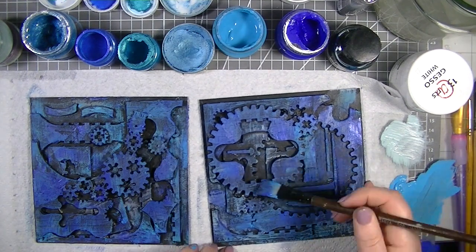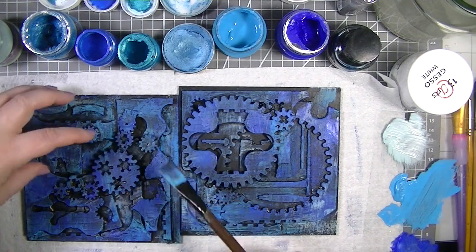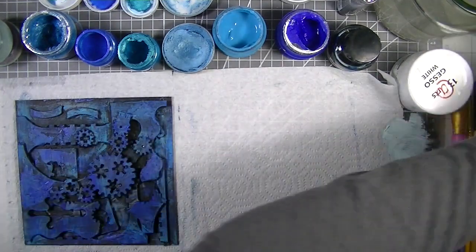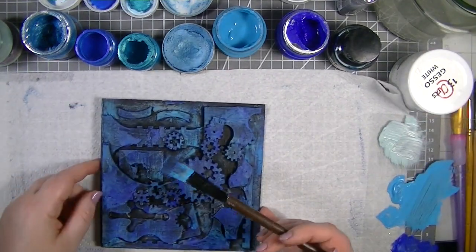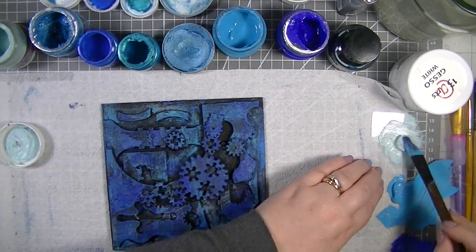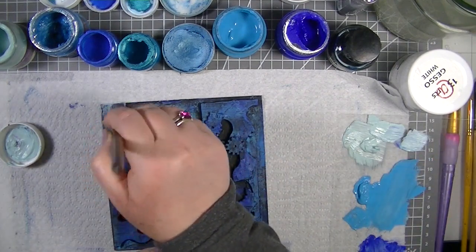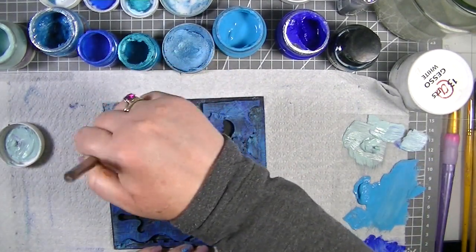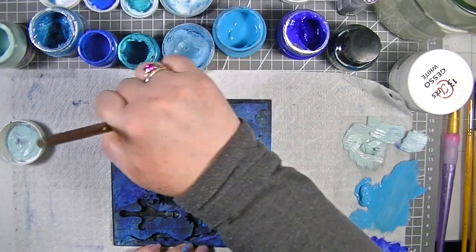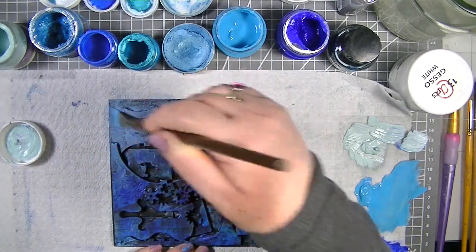So we've got that. Now what I want to create, I think around this area, is to have it light and dark here, so I'm going to move this one to one side, and so let's do that. So let's come back in with our gorgeous vintage one and bring in that lighter colour up in this top corner. So just bringing out all of that gorgeous texture.